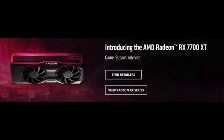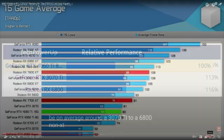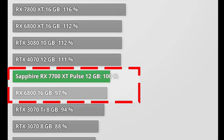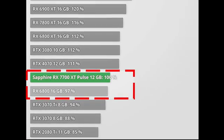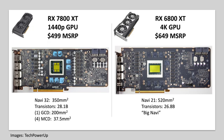From the 7700 XT, I predicted the performance to be between a 3070 Ti and a 6800 non-XT. And sure enough, Hardware Unboxed showed it is 2% slower than the 6800, while TechPowerUp showed it's 3% faster. So the GPU performance for both of these cards came in as expected. We don't have anything new to get excited about. In some ways, it's sad to see the 6800 XT, which used AMD's largest die in Navi 21 and was a 4K gaming GPU, is now demoted to a 1440p GPU using the smaller Navi 32 die.